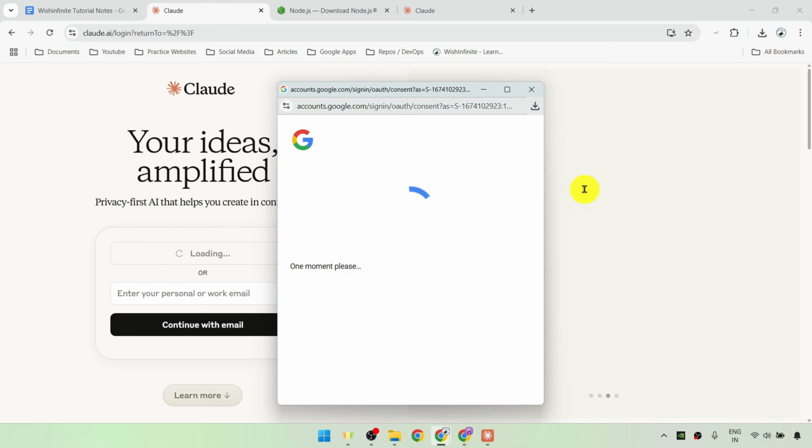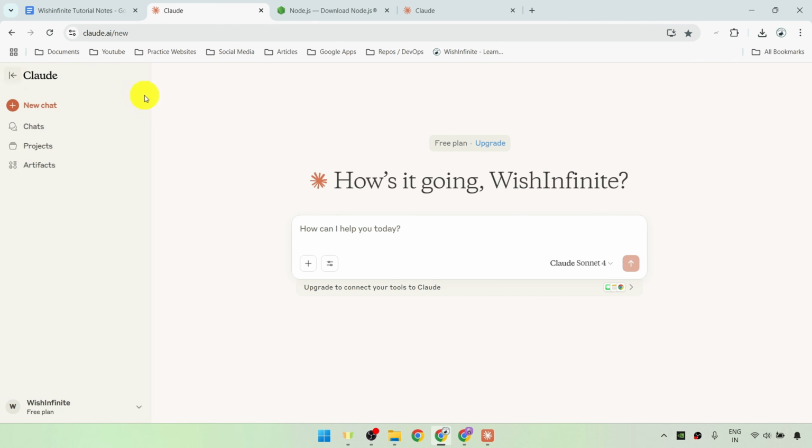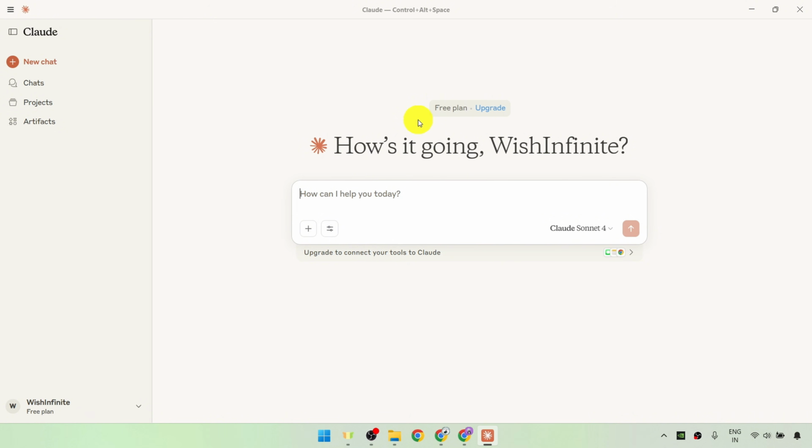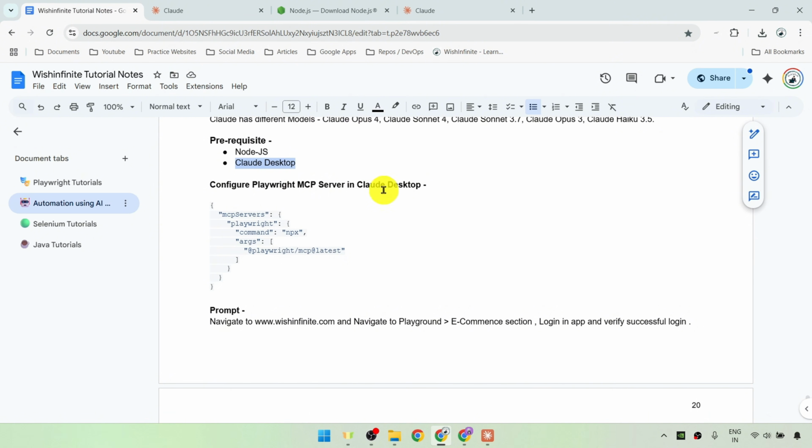Click Continue. And here we would be able to see the Claude web version. So the look and feel would be very similar to the Claude Desktop app. But to use the MCP server, we will have to use the Claude Desktop app. Just wanted to inform you that you would be getting this web version also, but we need to use the desktop version.